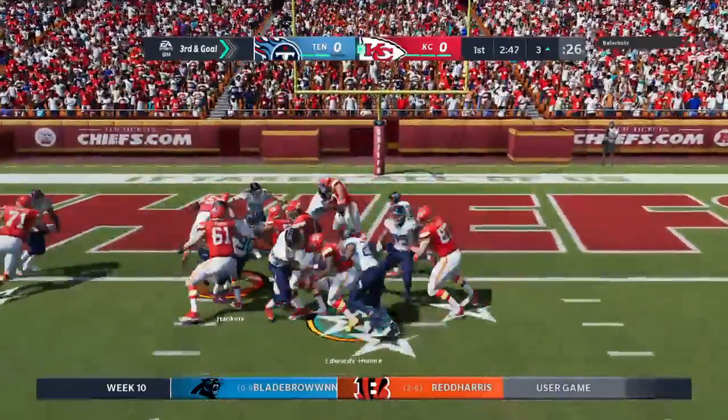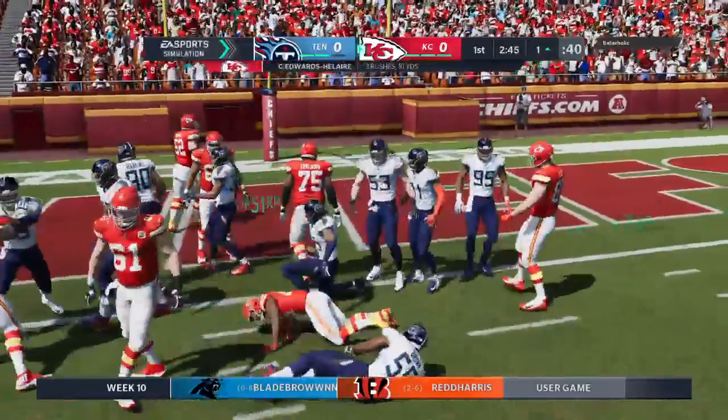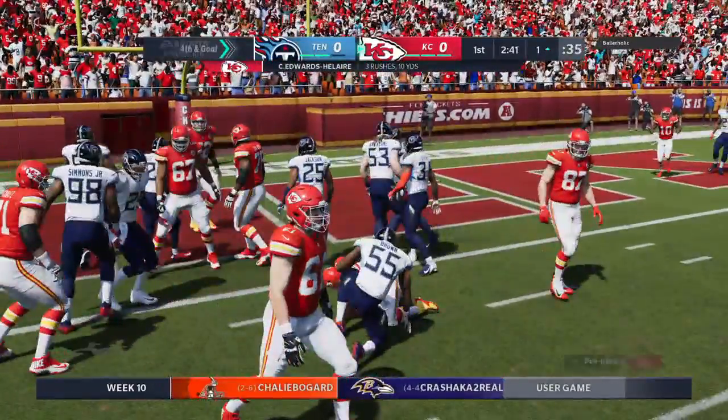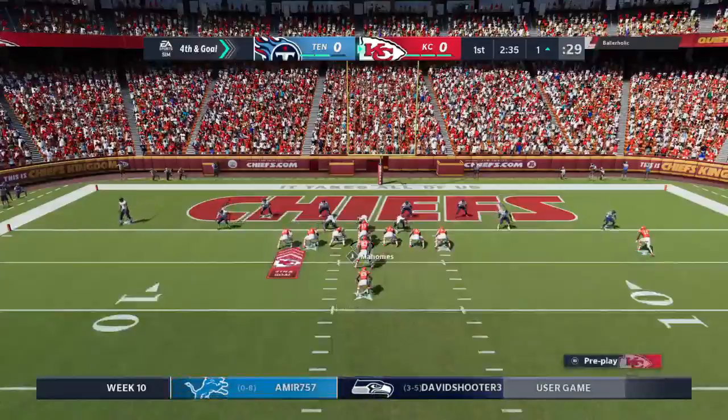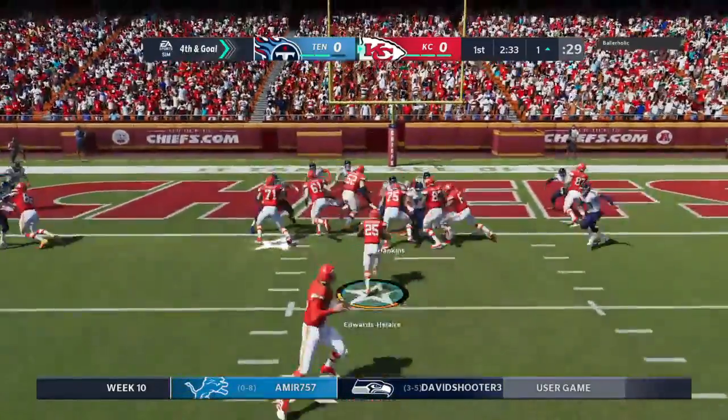They'll try to run with Edwards-Helaire. He pushed forward, but I don't think it's enough. He's going to be about a yard short. He needed 3. He got 2. Now that'll set up an interesting situation here on 4th and a yard.